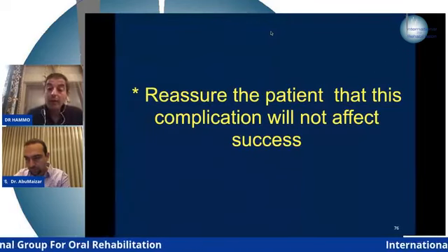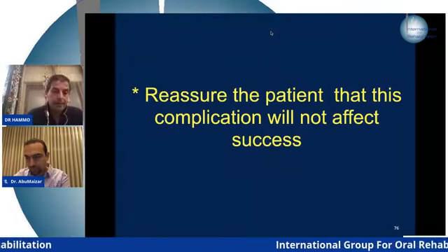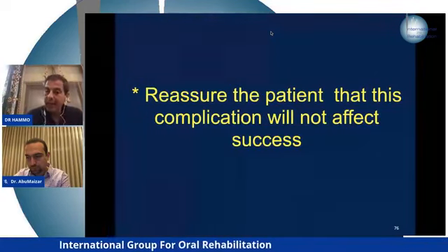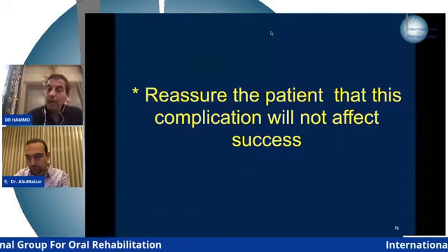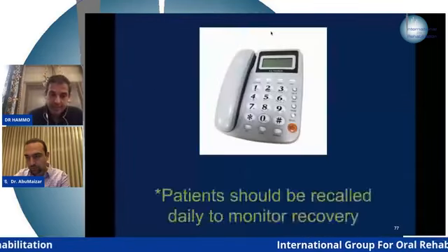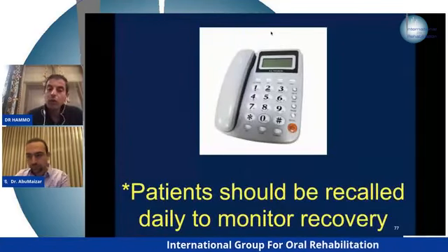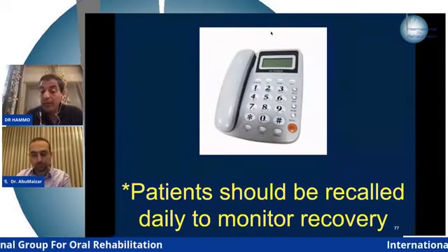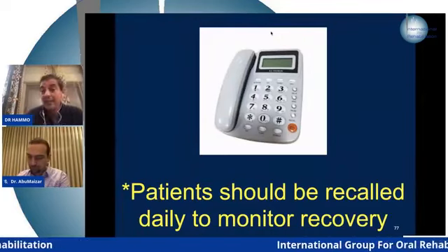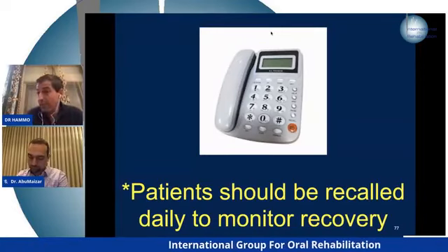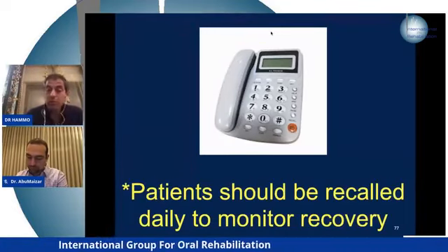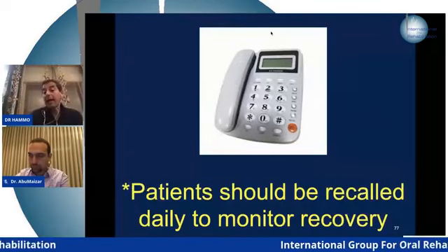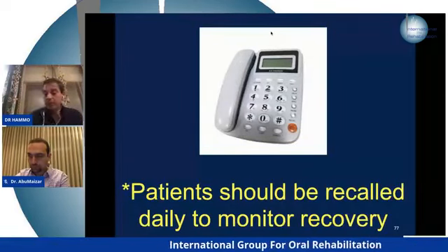Now, the most important part is coming. We have to reassure the patient that this complication will not affect the success. We have to recall the patient daily to monitor recovery and to reassure him. Let your assistant, or you, call the patient to reassure him, because we want our patient to feel calm and to feel he is cured.